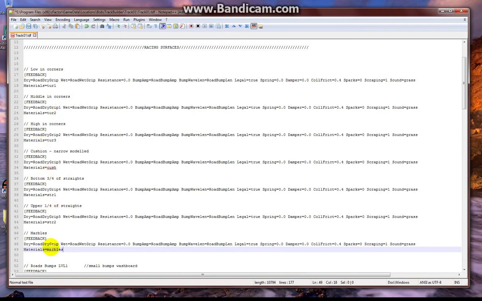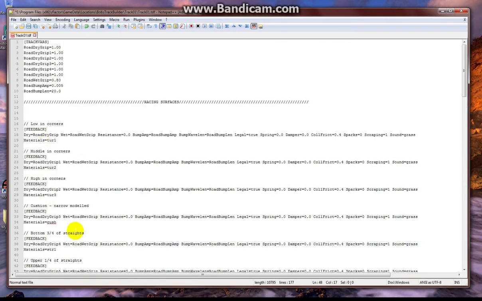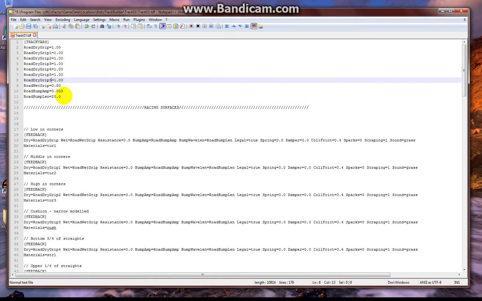You'll see that in the GDB as well. You'll see some notes about this is the folder it shows up in rFactor, etc. You'll see those slashes show up in some other places in your text files in rFactor.